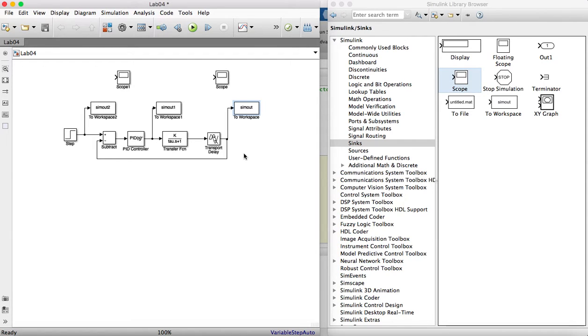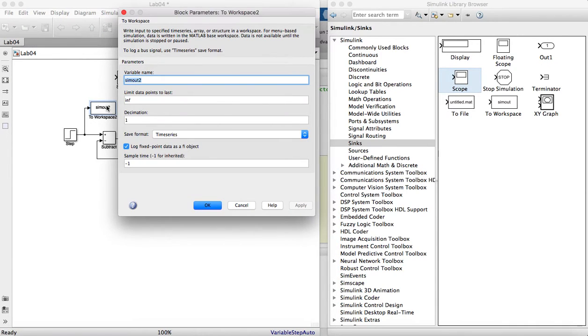We will connect the scopes later. The To Workspace block, as explained previously, exports our simulation variable to MATLAB. By double-clicking each workspace block, we may format the data further. The most important field is the variable name.